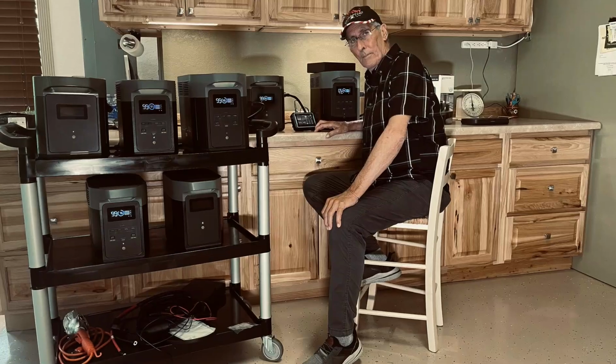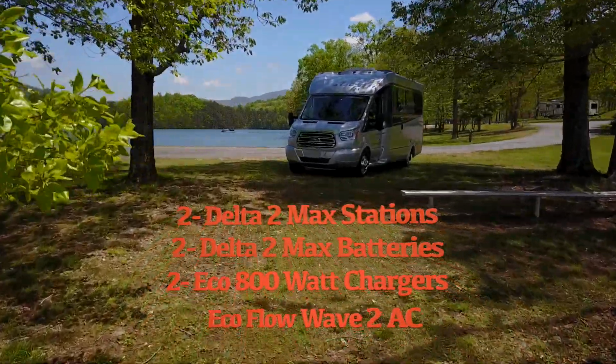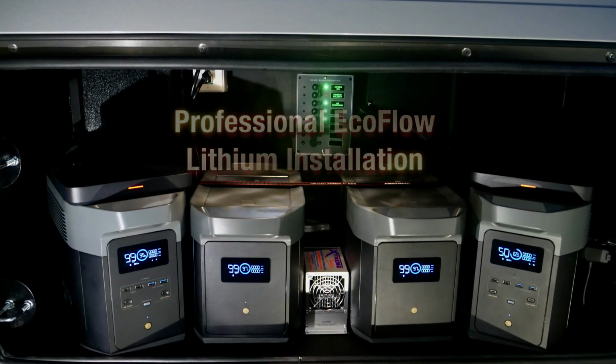For this reason, I finally pulled the trigger and purchased 2 power stations, 2 batteries, 2 800-watt chargers, and a Wave AC unit, and designed a professional RV lithium system for my new Veracruz Super C.